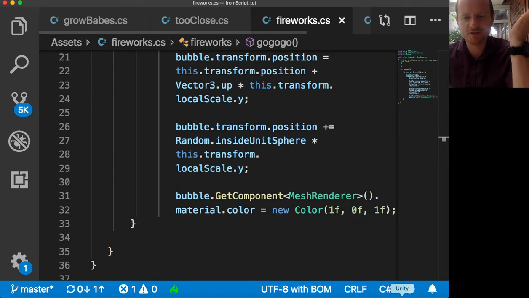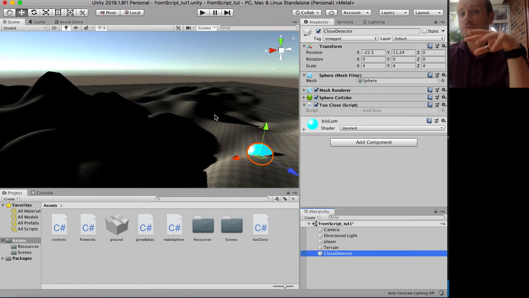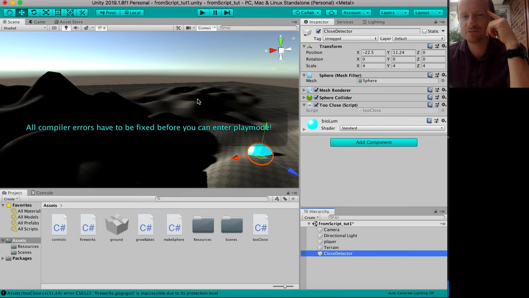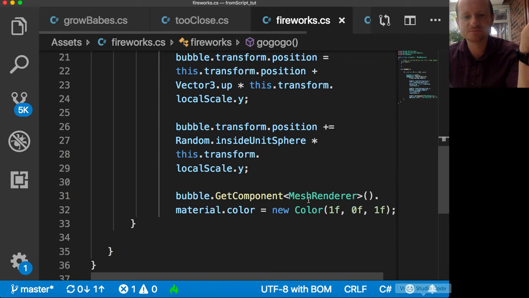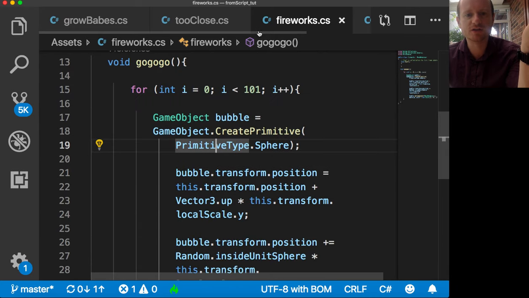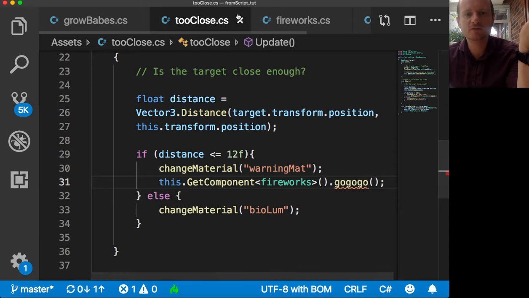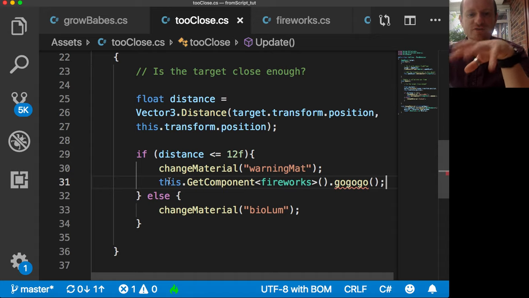Let's just go and run it now. There's a problem. We shouldn't be able to run. Fireworks.go is inaccessible due to its protection level. What does that mean? Well, that means we can't just call any old function. We're trying to call a function on the fireworks script that's attached to this game object called go.